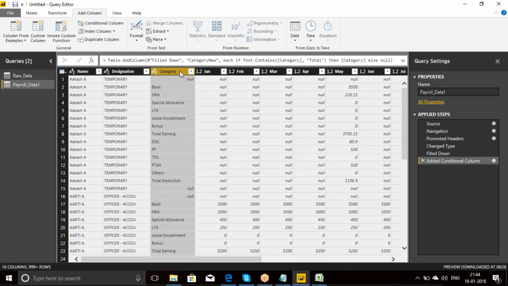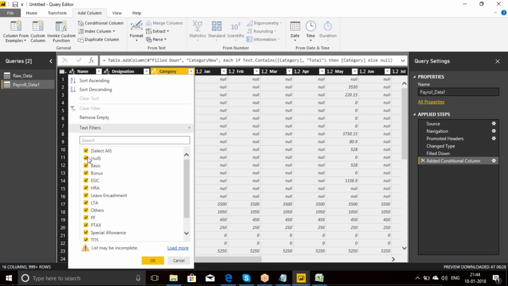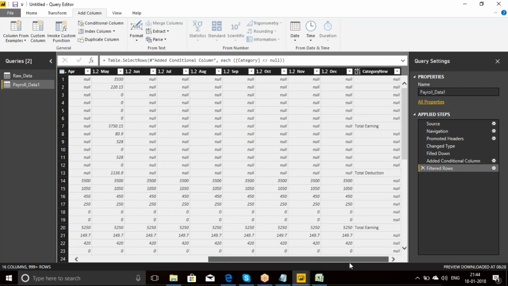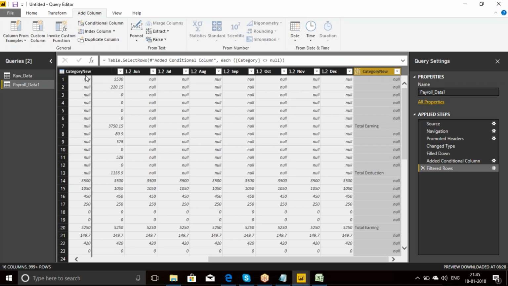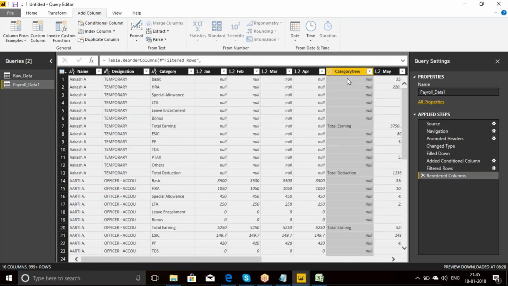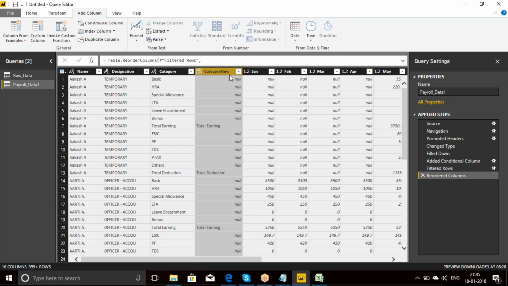And come to the category column and remove the null values here. And bring this category new, drag and drop beside the category, and fill up this data.